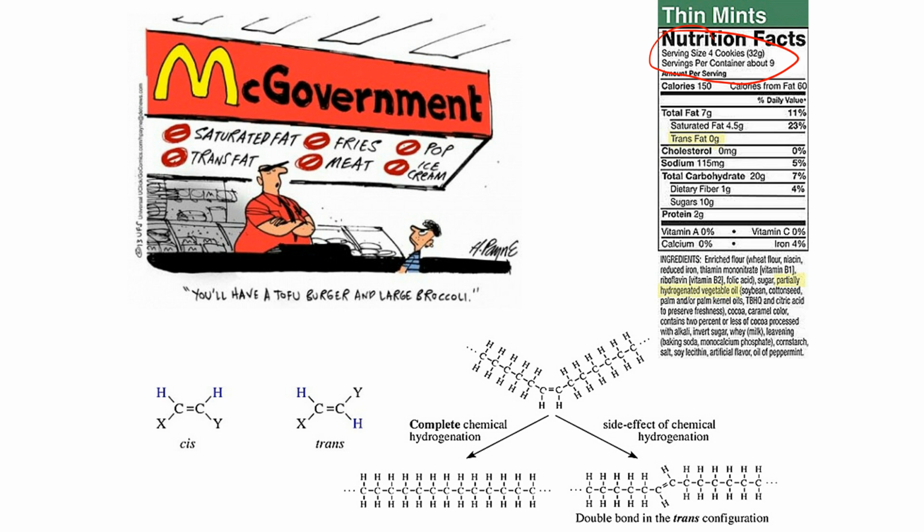So what you have to do is look in the ingredients of a food product for anything that says hydrogenated or partially hydrogenated vegetable oil or something along those lines. That tells you it has trans fats in it. Even though it says 0 trans fats, if you read the ingredient list, you'll notice that there are trans fats in the product. Trans fats increase the shelf life and preserve it. They add a little bit of flavor, but they're really not good for you.